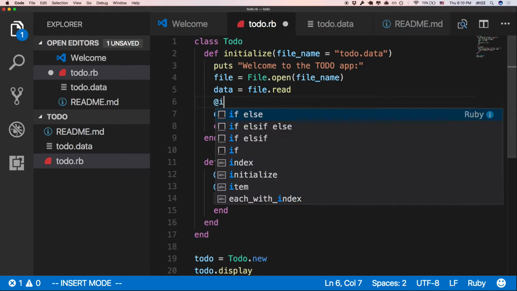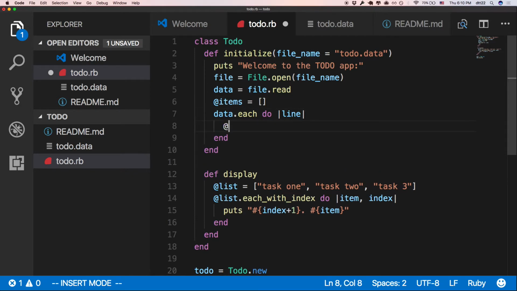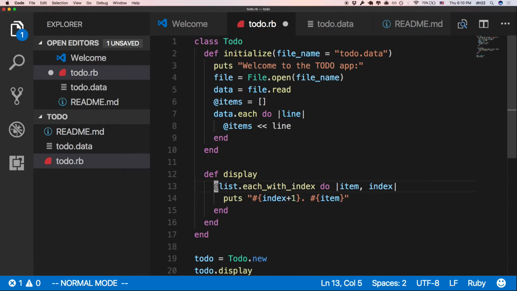So maybe I say items. Look, items is empty. And then items, you insert the items here. I love it. Everyone's nodding your head. This is cool. So you don't need this list anymore. You call this items. Items from there. Okay?